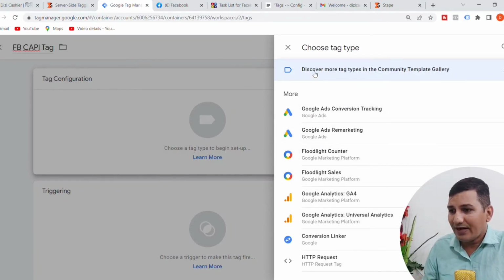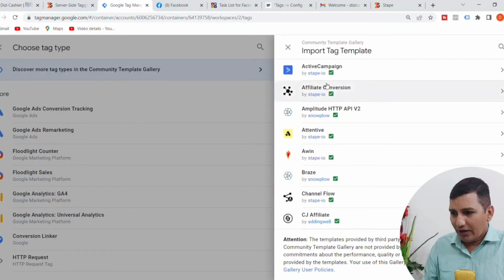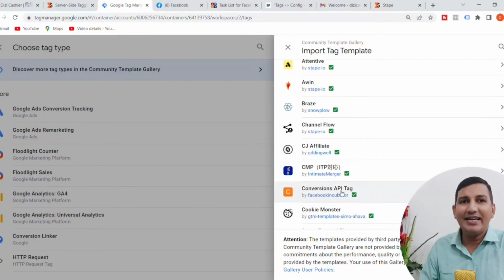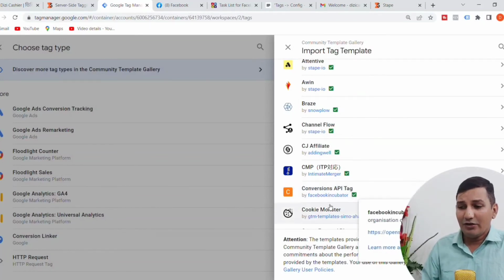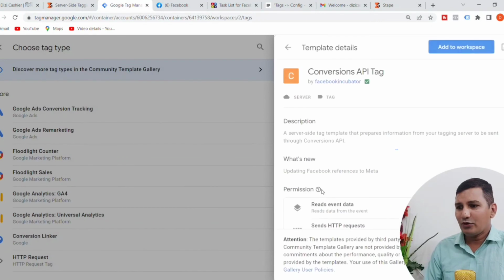So go to discover more. Click on discover more. If you come here, you will get the conversion API tag. This tag is owned by Facebook. Facebook has created this tag to give a service like this. So we have to choose this conversion API tag. We have chosen this.